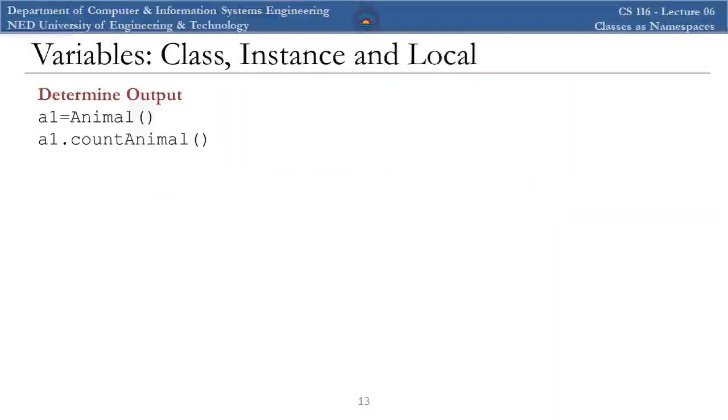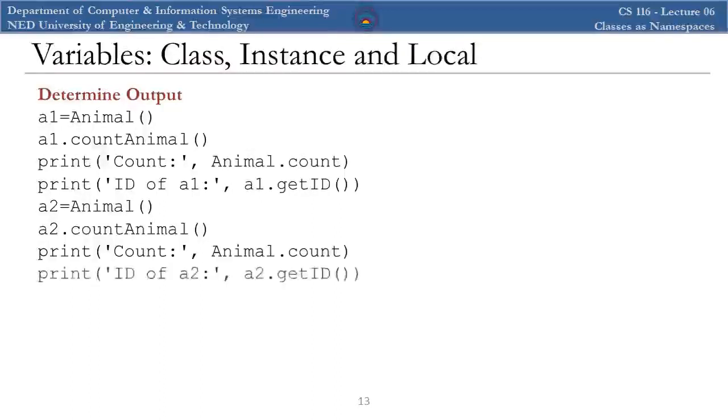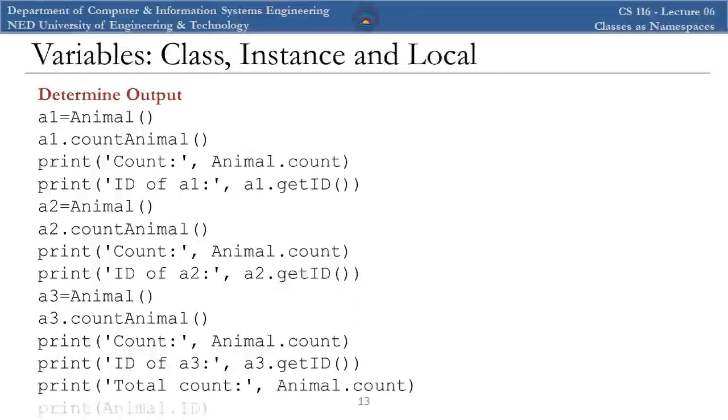Okay, here's an exercise for you. You'll use the same class that we defined on slide 11, and you'll run this test code for it. Actually, you won't run it on IDLE, but I want you to run it on paper. Try to think what output this code will produce, right? And then you can run that code on IDLE and match your answers, or we can discuss these outputs in the next live session.